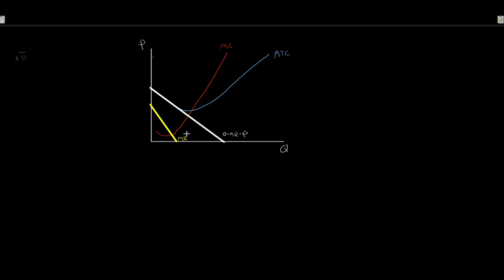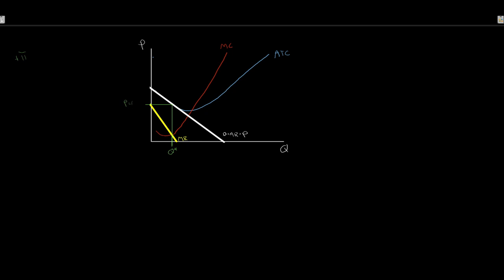Get rid of that bit. What we have now, marginal revenue, our demand, and we can get our Q star again. Marginal revenue equals marginal cost. Drag that line all the way up. Well, let's keep it a straight line, all the way up and across. And what we'd have is our Q star.